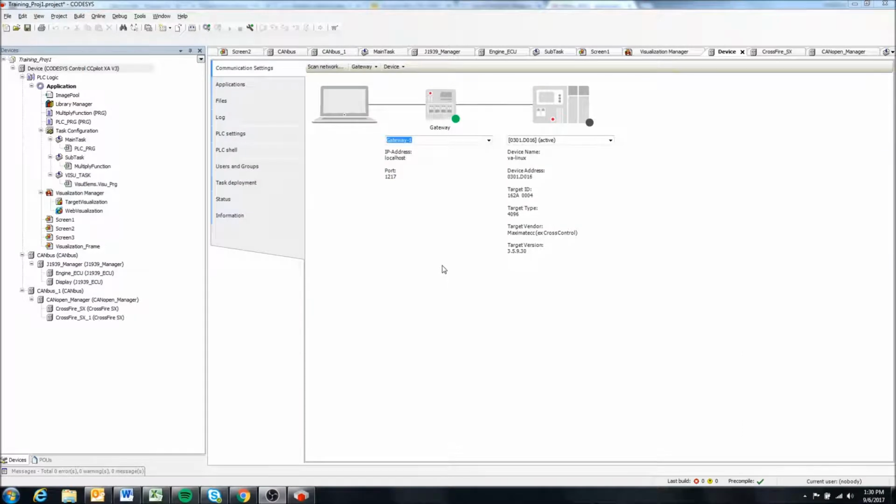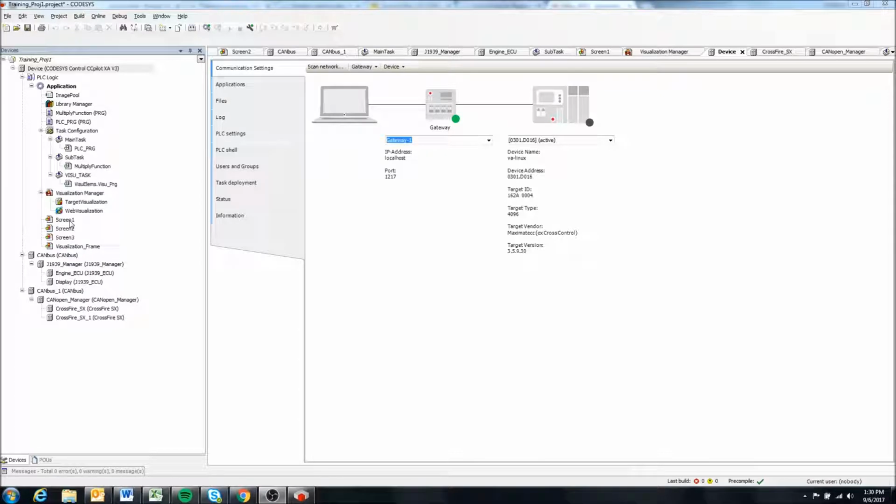Hello. In this video, we'll go over how to add widgets to a CODESYS visualization. In previous videos, we've talked about how to create visualizations in your project, and how to create multiple visualizations. We've even added a bunch of widgets in those videos just to test out our visualization and figure out what screen we were on. We've added some push buttons.